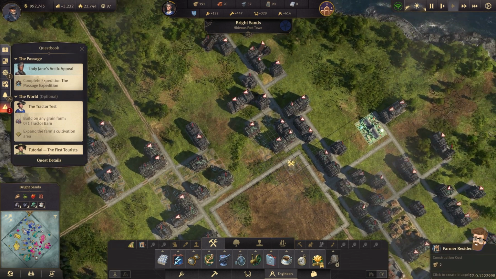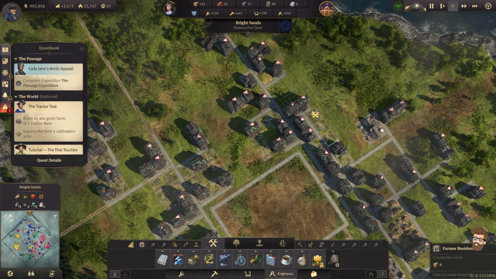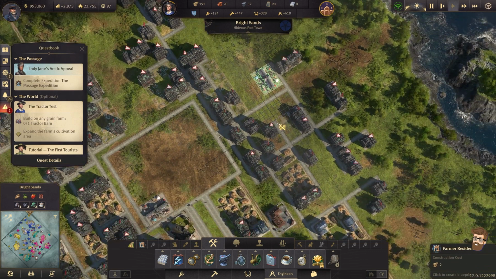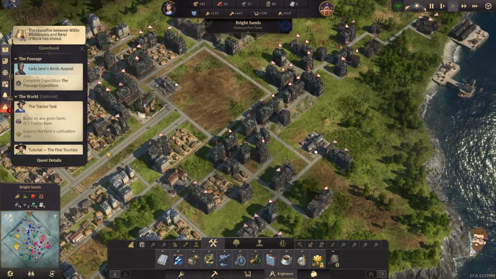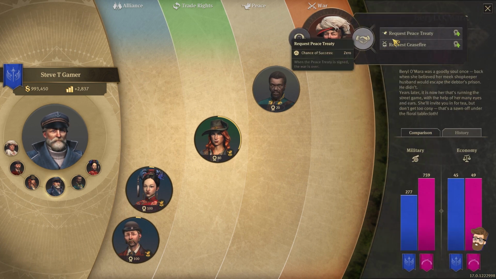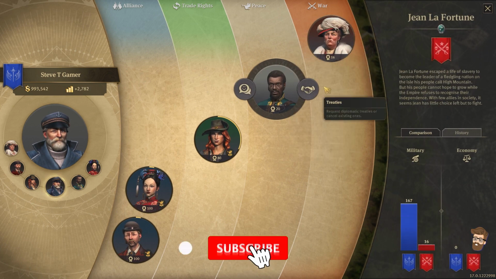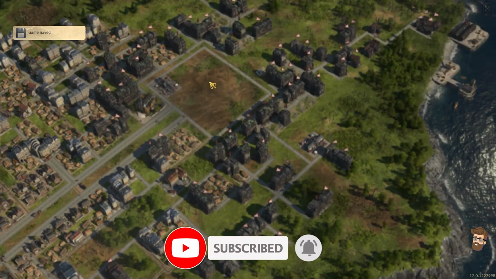I'm just plotting out some more houses here based on what I'm seeing, where houses can go in, so just kind of ignore me right now as I do that. That also means my ceasefires are probably almost up too, or no, my non-aggression pacts have about 10 minutes left to them. Okay. Well, not gonna worry about that.